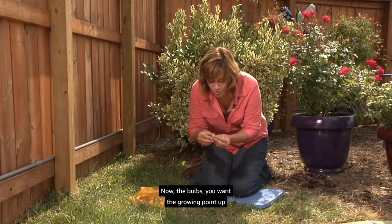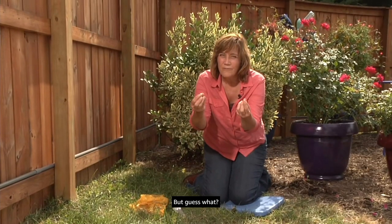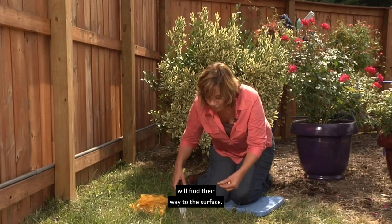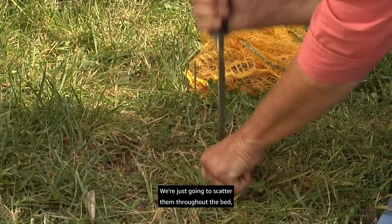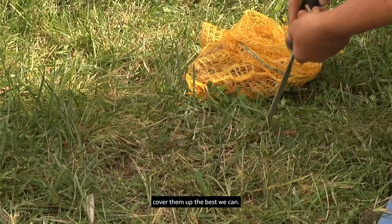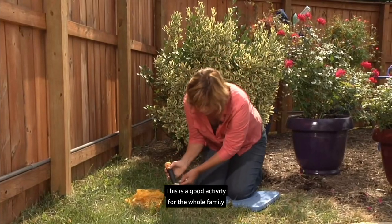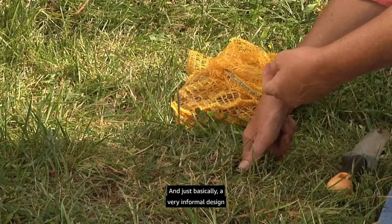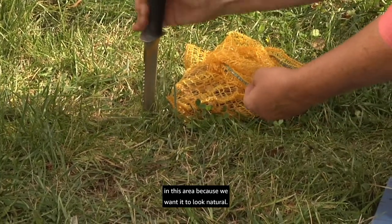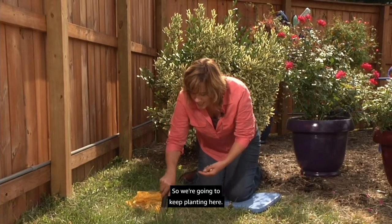Now, the bulbs, you want the growing point up and the roots down, but guess what? If you plant them upside down, the bulbs will find their way to the surface. We're just gonna scatter them throughout the bed, cover them up the best we can. This is a good activity for the whole family, so you get a little help. And just basically a very informal design in this area because we want it to look natural. So we're gonna keep planting here.